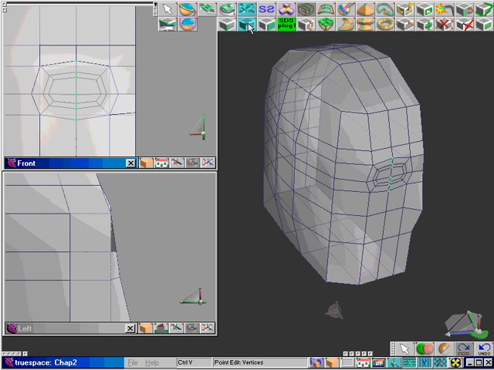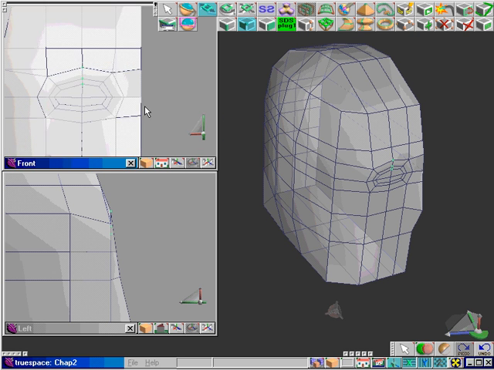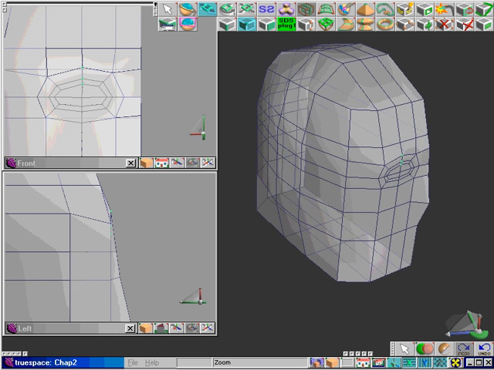Now we're going to go in and use the Control key to select individual points in small groups so that we can refine the shape even more. Okay, and now we're going to add another loop, but this time I'll use the Add Edge tool.